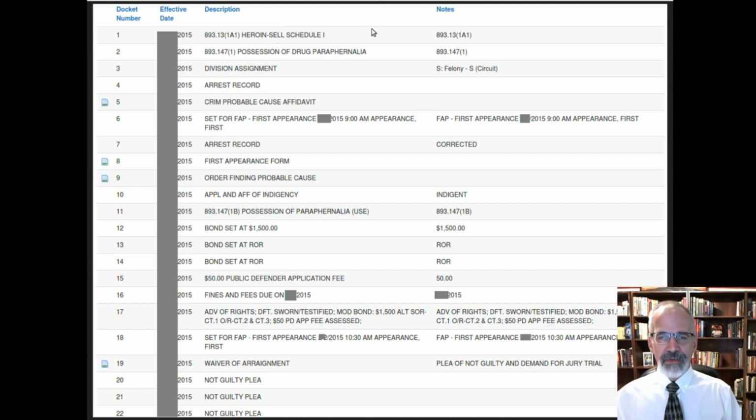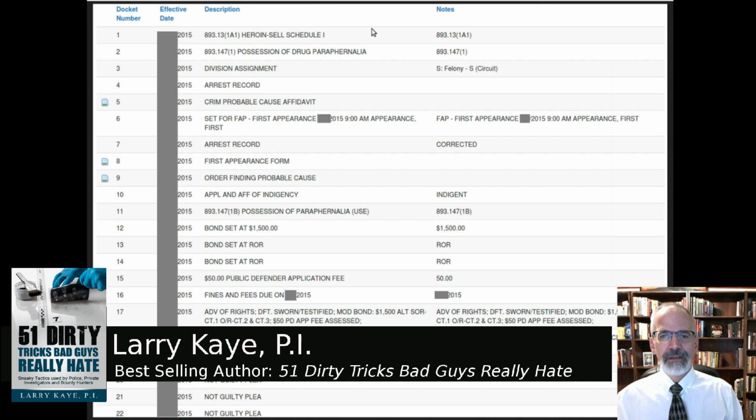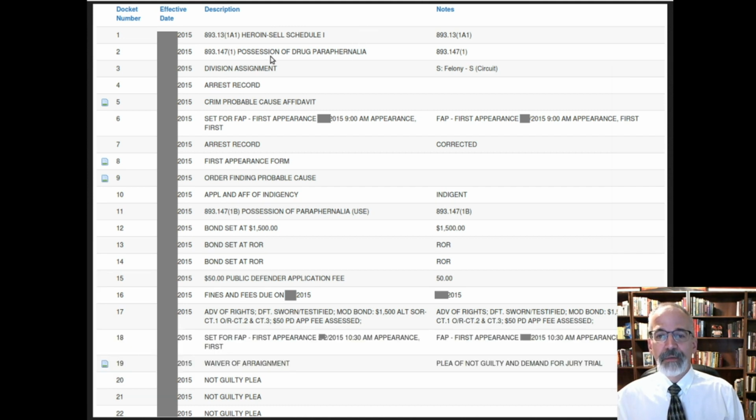Again, just in 2014, if you were checking back then, you might have this theft charge and not be able to put it together. But now you can clearly see there's heroin involved. That theft charge undoubtedly was something that was going to get merchandise to sell or trade for drugs. So you can see as we look down through here, we know the charge. Here's the arrest record, which is not available online. In the criminal probable cause affidavit, by this time in training, if you've watched enough of my videos, then you know this is something we're very interested in.